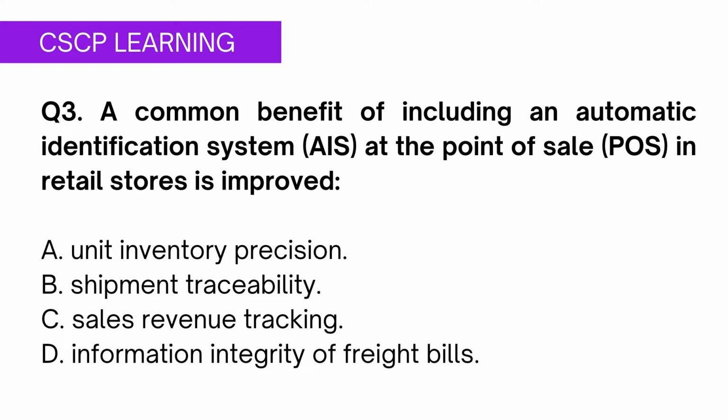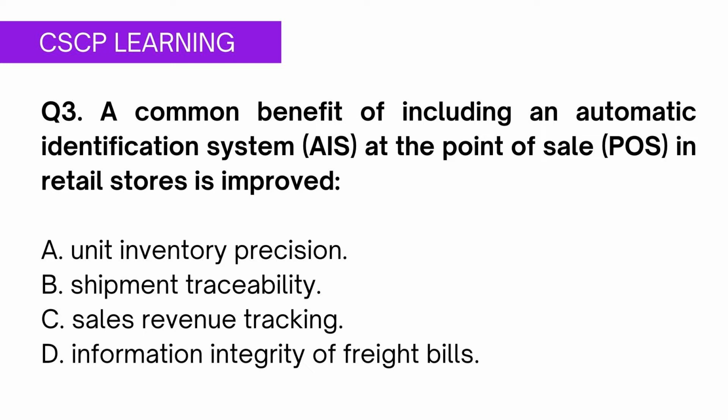Now let's get back to the question. Since it is a retail store where small quantities of units are sold on and off, AIS will definitely help you improve unit inventory precision. Now let's have a look at other options too, so that you can have an idea if you have made a correct choice in the first go or not.